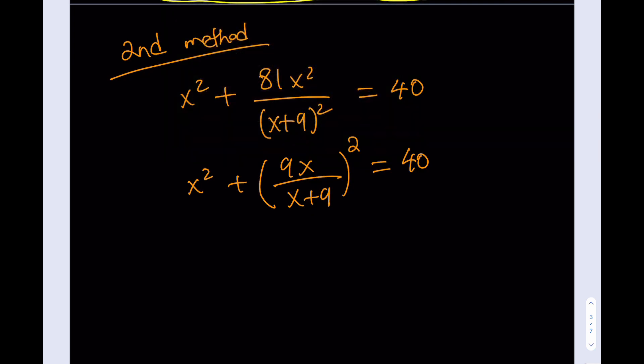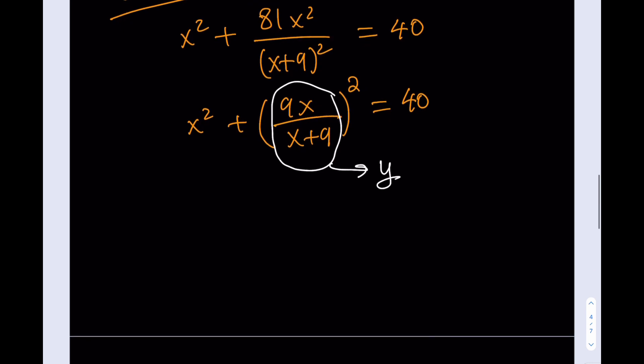What is that method? That method is calling this expression something else. Haven't we done that before? We have done it, but after we completed the square, it was a different story. Just a little different. I'm going to call this y just for the sake of change. Then I'll be getting something like this: x squared plus y squared equals 40. Two numbers whose squares add up to 40, but they're real numbers. So we're not looking for integer solutions. This is not super helpful. It is going to be helpful after you kind of look at what you did. What did I do? Well, you said let this equal y. But what is that supposed to mean? Let's cross multiply and find out.